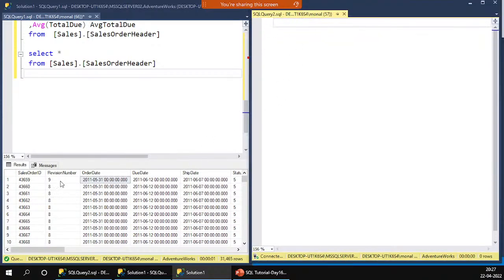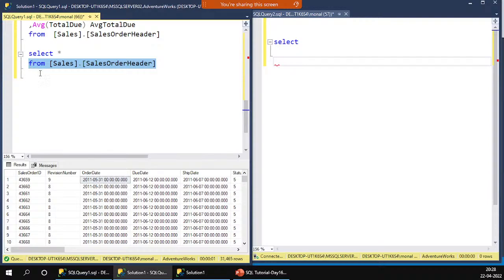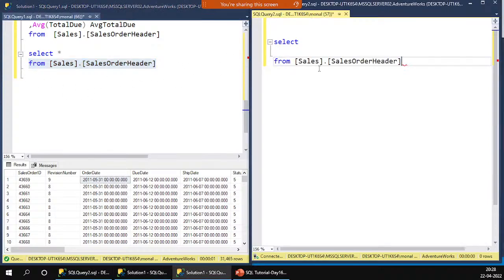Okay, so we now have all the fields. Now I will write the query here. So what I want is year from order date, right? How can I get it? Just type year. There is a function in SQL Server called year. So from there you can get it, order date, right?